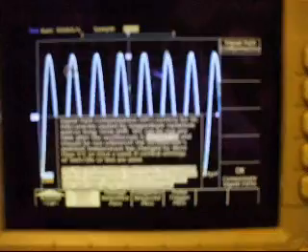You can see that the voltage reference shows pass, frequency response shows pass, and the pulse trigger shows pass on the bottom of the screen. While you're calibrating the scope, the voltage reference, then frequency response, and finally the pulse trigger will each switch to running, and then either pass or fail.